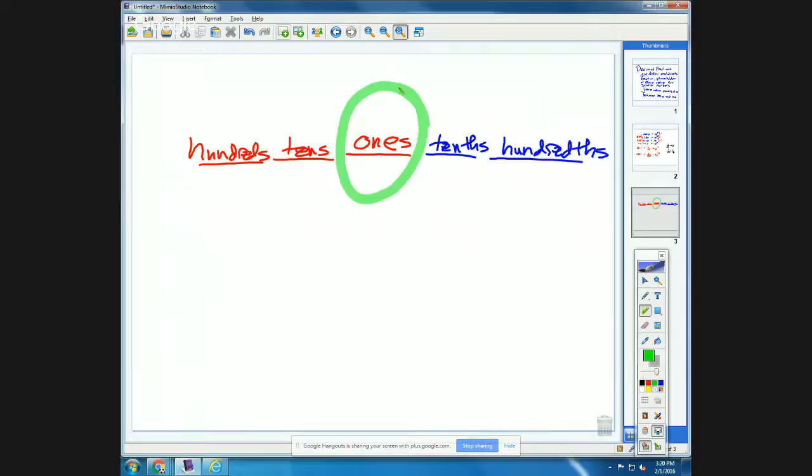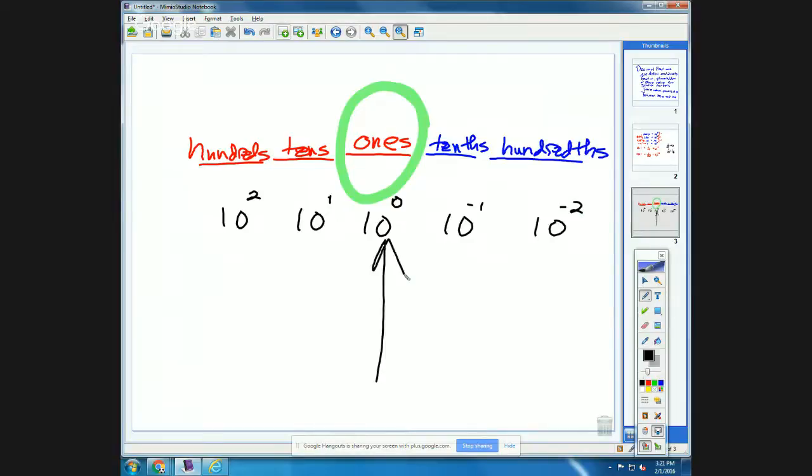The ones place is kind of the middle when we start throwing decimal fractions in with the regular base 10 stuff. And think about the powers of 10 that I'm playing with here. This is 10 to the first power, this is 10 to the 0 power, this is 10 to the second power, this is 10 to the -1, this is 10 to the -2. We still have that symmetry. The balance point, where we're symmetrical around, is the ones place.